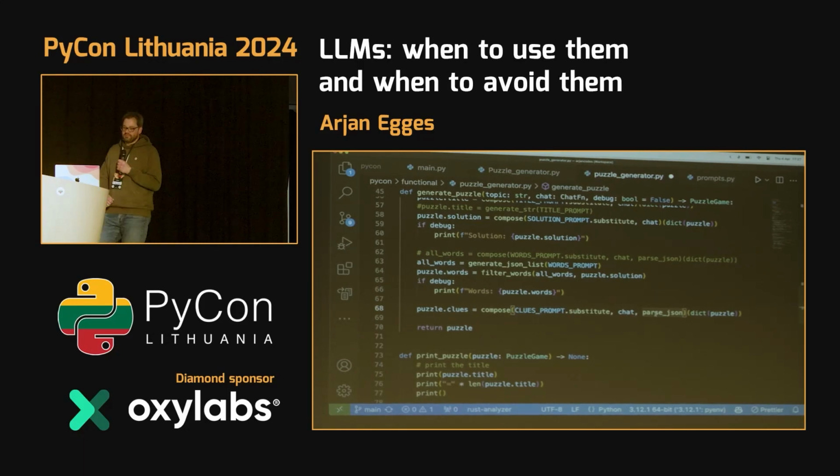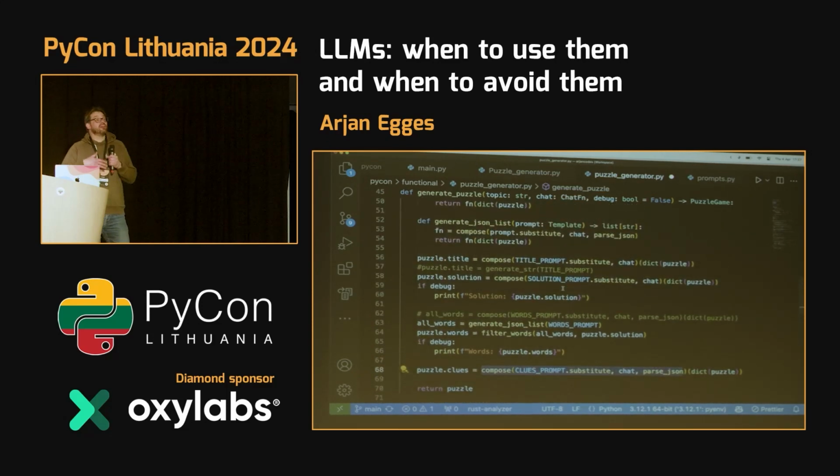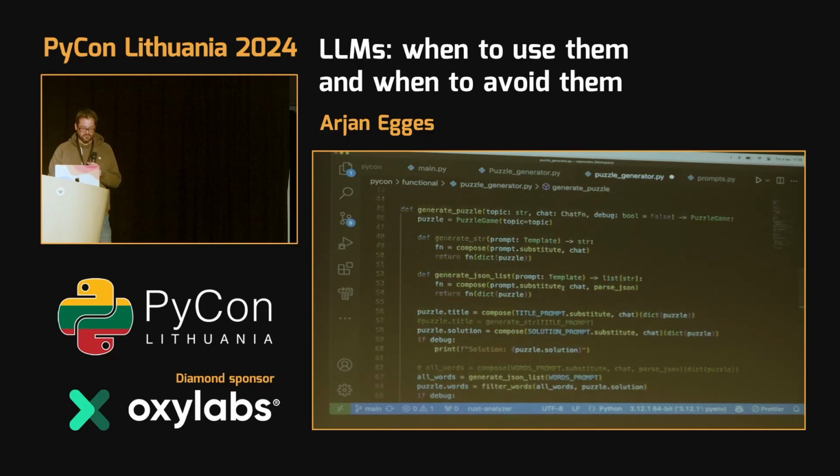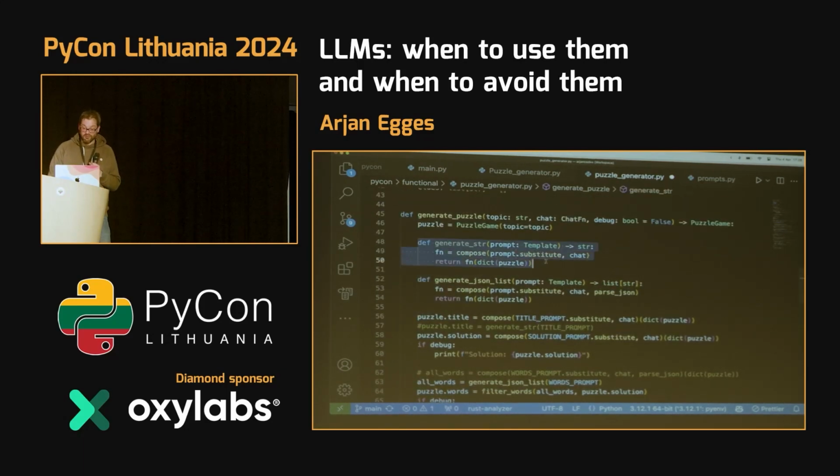And you probably see that there is a duplication here, right? This compose, for example, looks very much like this compose, which I commented out. But now you can again use functions to reduce code duplication. So for example, that's what I did here. I created a new function within generate puzzle that is again a closure, so it has access to the outer scope. And what that does is it does a composition of the substitute function of the prompt and then calls chat. And then it returns the function call.